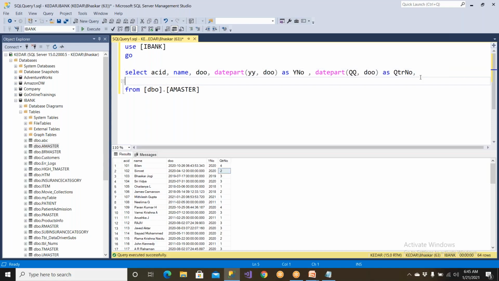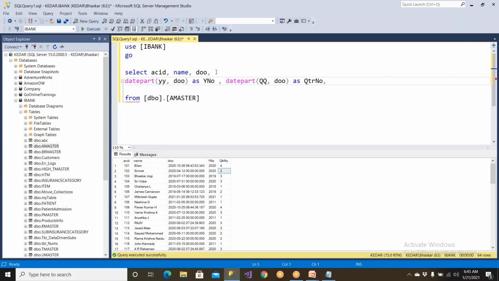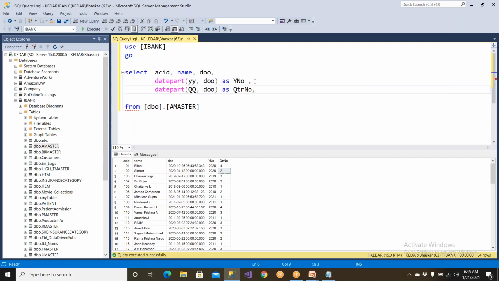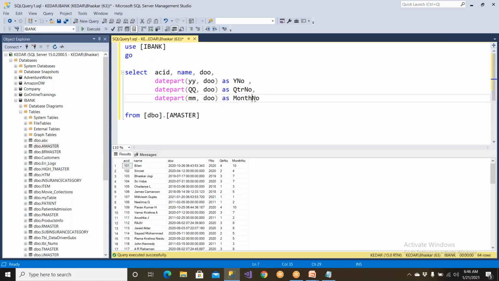Clear? So like that, if you need year wise, and quarter wise, and let us say month wise, month number this is. So month number. If you need month name to be there, then what do we need to do? Instead of this, we're supposed to have DATENAME, right? DATENAME as month name, MM.